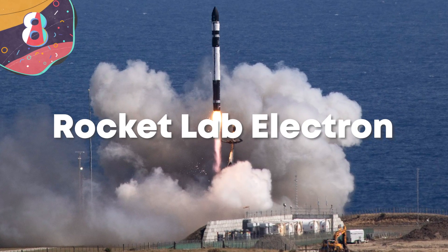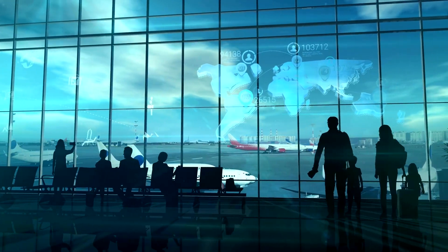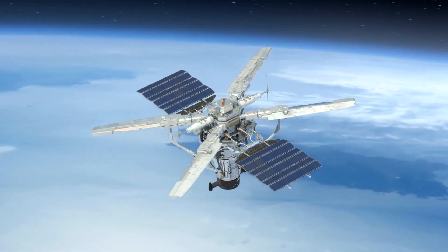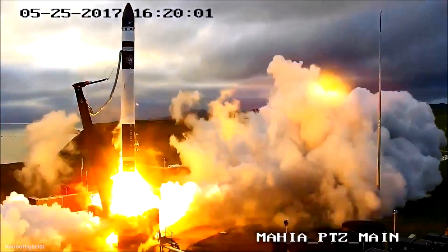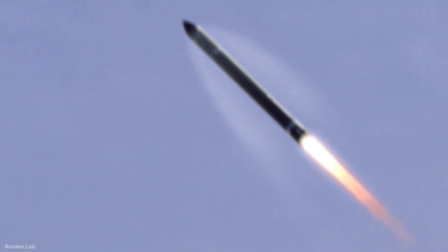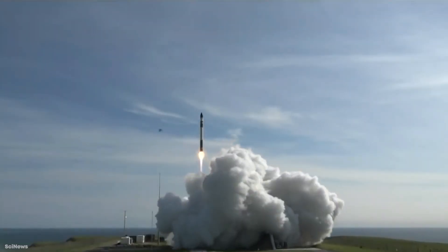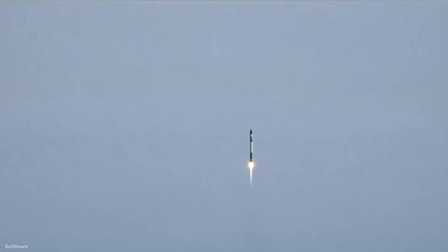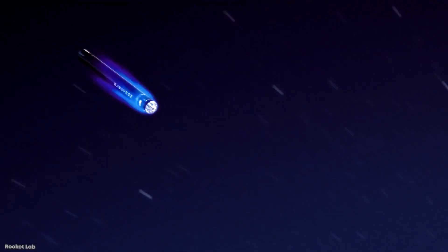Number 8: Rocket Lab Electron. As the world becomes more interconnected, we're more and more reliant on satellite networks to aid communication and support modern technologies. One of the things that prohibits companies from sending satellites into orbit is the sheer cost, and Rocket Lab is trying to reduce these costs with a rocket called the Electron. Specifically targeting the small satellite launch market, it uses liquid propellant engines called Rutherford engines — the first electric pump-fed engines used to power an orbital spacecraft. This footage, recorded on the Mahia Peninsula on the coast of New Zealand's North Island, shows a launch from May 2017. It was originally meant to orbit, but after a software malfunction at a height of 139 miles, it was destroyed by a range safety officer. It was discovered that a single line of code went wrong, and because the launch was officially a failure, it was retrospectively called a test.